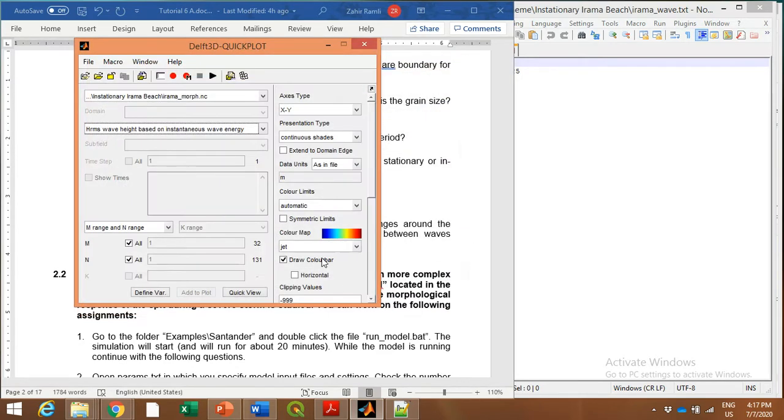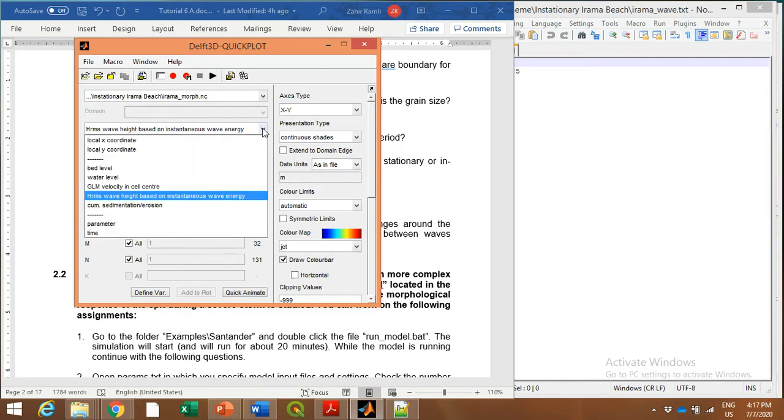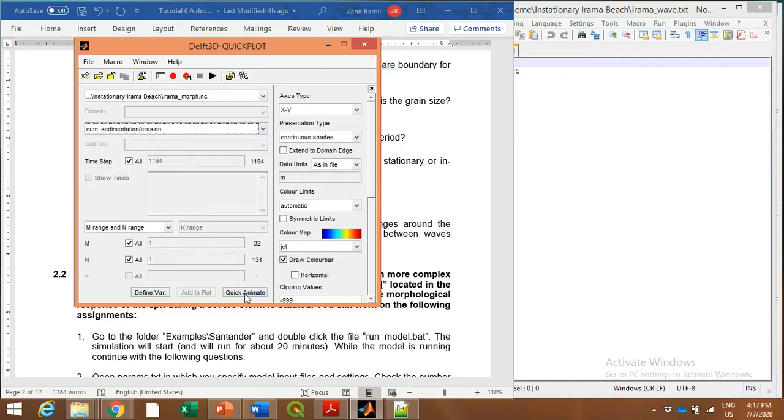go open. Okay, so you can have a look at the sedimentation. Oh no, we have a look at the bed level first.